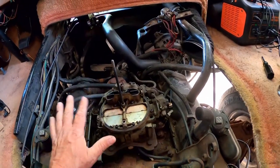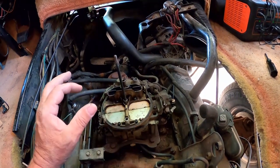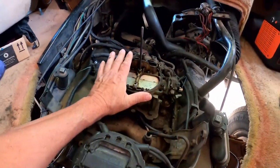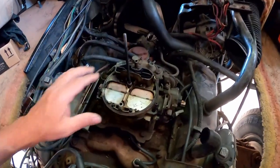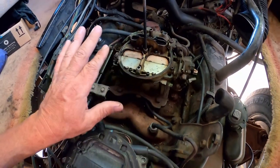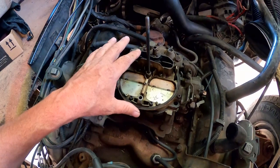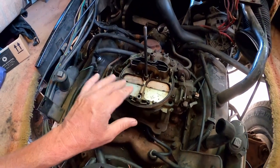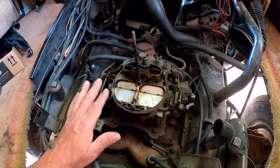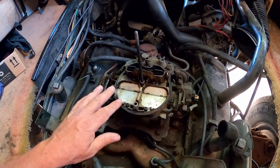And there's that big beautiful carburetor. Whoa. Boom. It's an awesome carburetor. A lot of people have had problems with Quadrajet carburetors, and they call them names like Quadrajunk and that sort of thing. And people have said in earlier videos, get rid of that old thing and get yourself a good Holley or an Edelbrock carburetor and get rid of that old Quadrajunk.